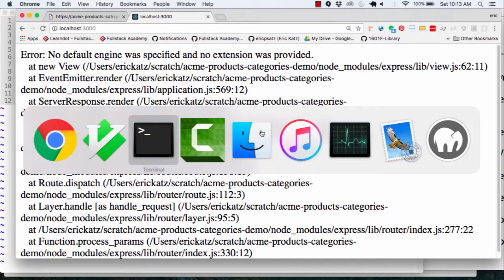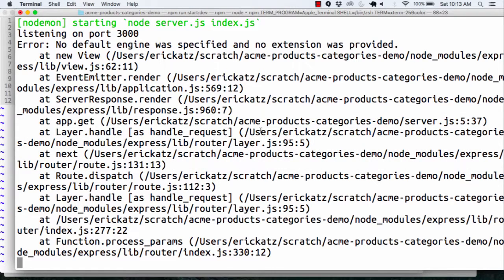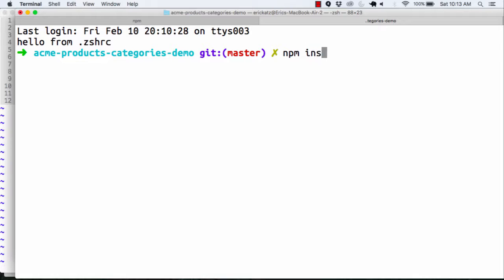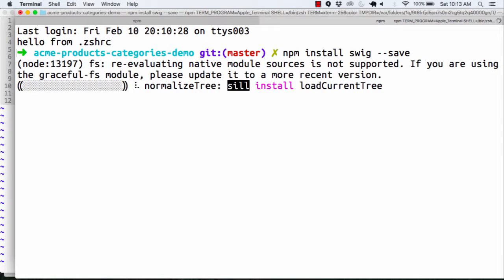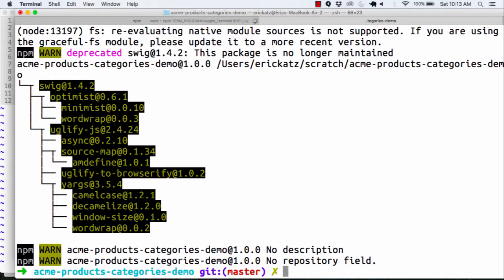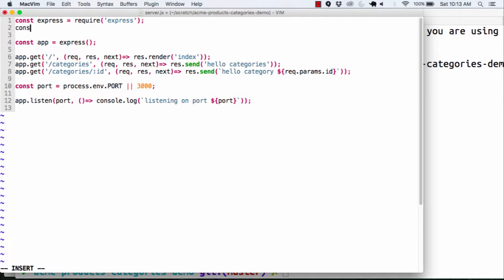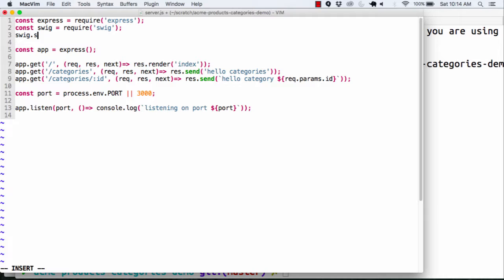So I'm going to go and I'm going to use the Swig view engine here. I can actually just open up another terminal here and say npm install swig. So this is now the templating engine that we're going to use. Now we have access to Swig, and I'm going to go over here and I'm going to have to bring it in here by saying swig = require swig. Now one thing I like to do reflexively, almost right off the bat, is to say swig.setDefaults.